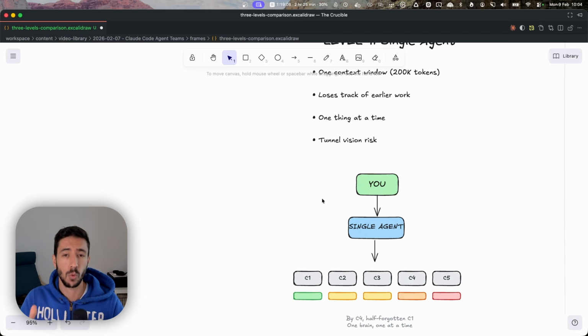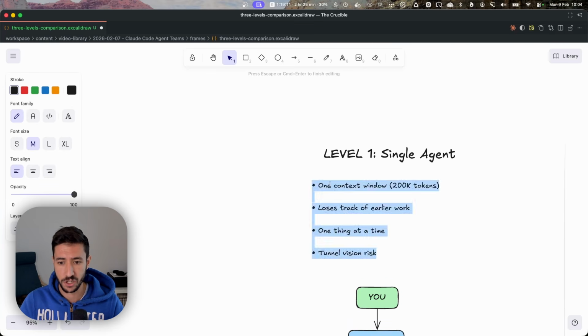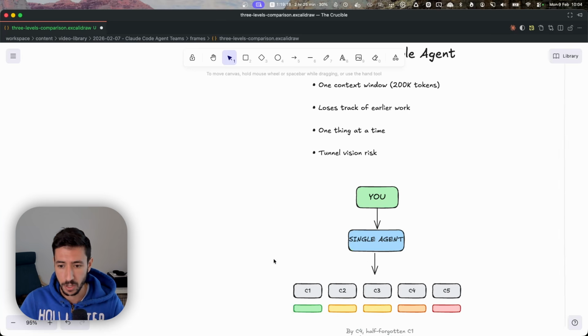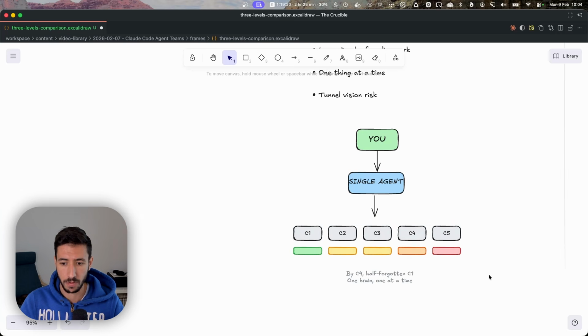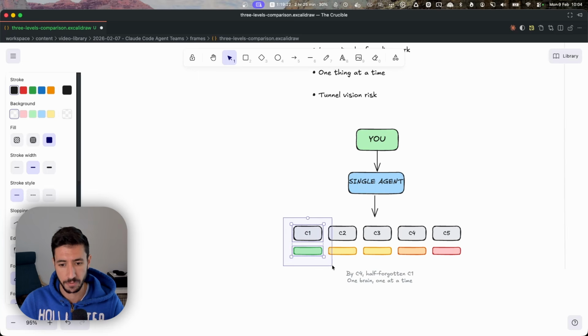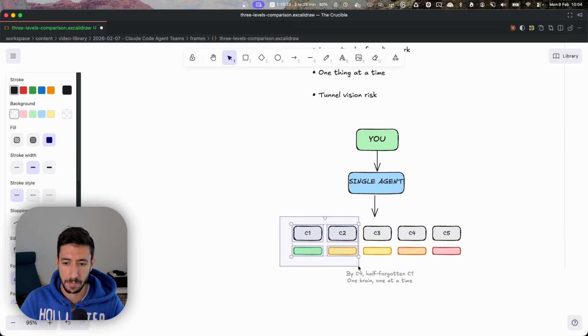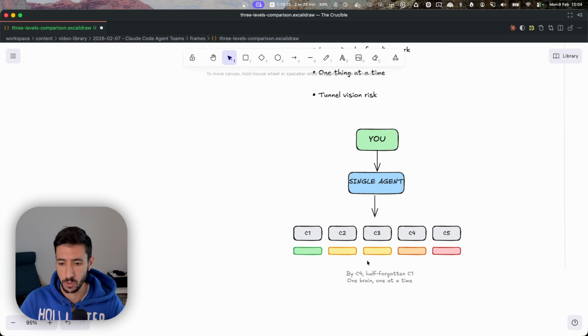The agent works in exactly the same way. So the agent has a context window, a limited context window where some information could be present over here. It loses track of the previous work. So if, for example, we find some information about competitor one, not always could this information be referenced back to competitor 5 because it will not remember past information as well.